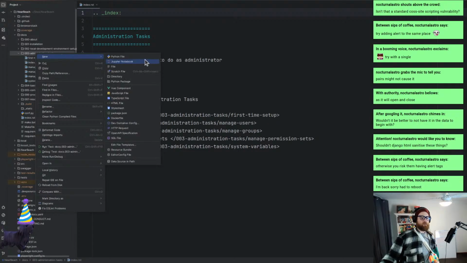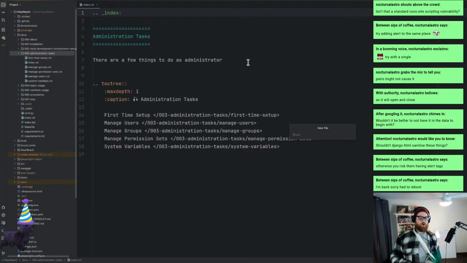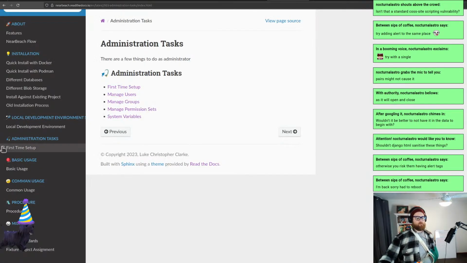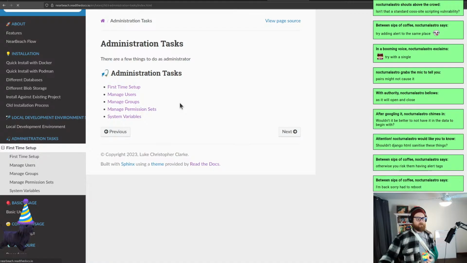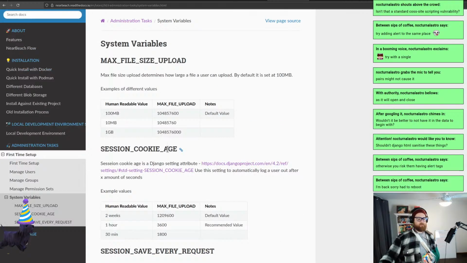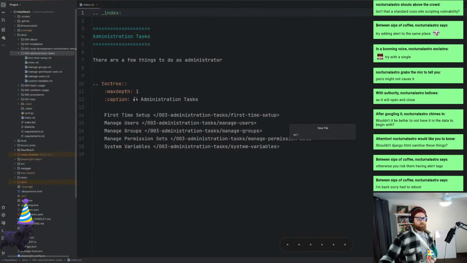What we want to do is have a new file. We're going to call it API. We also have system variables in there. Yeah, I'm just going to call it API.